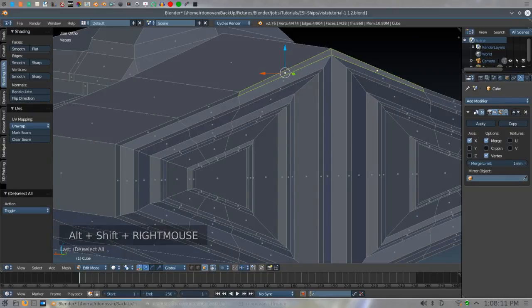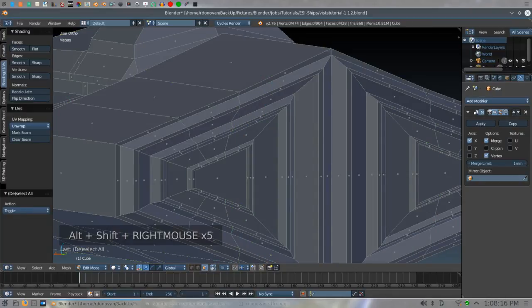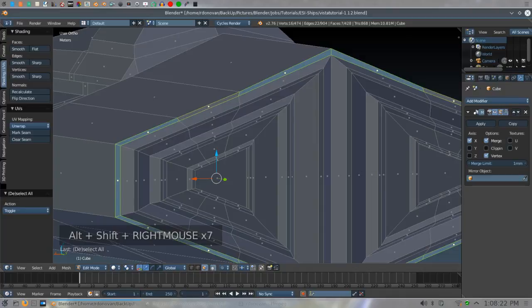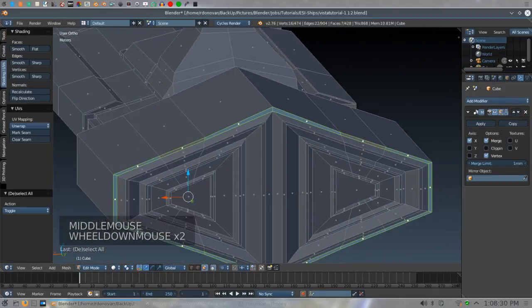Now, Shift-Alt, right-click. Okay, let's try this one. There we go. Yes, so pick a different edge then. Oh, I probably had a problem because of all the different geometry coming off that vertex there. All right, so that takes care of selecting that. Now what do we do with it?